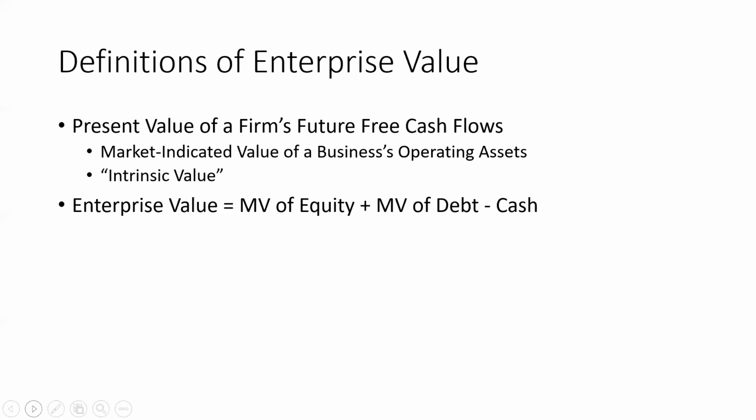And then also intrinsic value, just when you hear people say, like Warren Buffett saying intrinsic value, he really just means the present value of a firm's future free cash flows. Anyway, we're also going to be looking at this formula a lot. Enterprise value equals market value of equity plus market value of debt minus cash. This formula is very important.